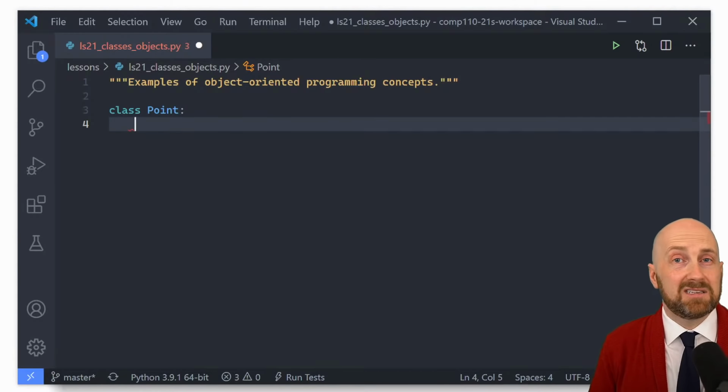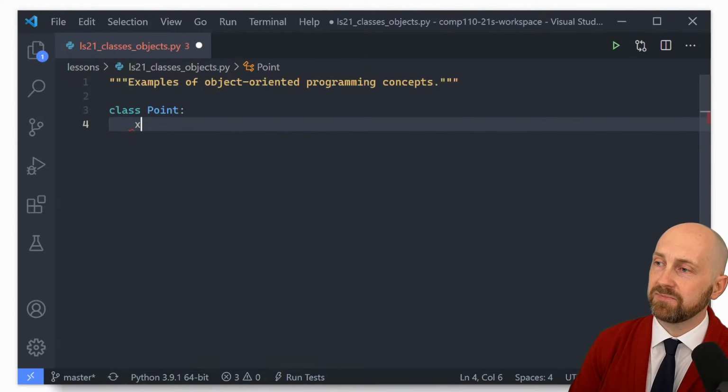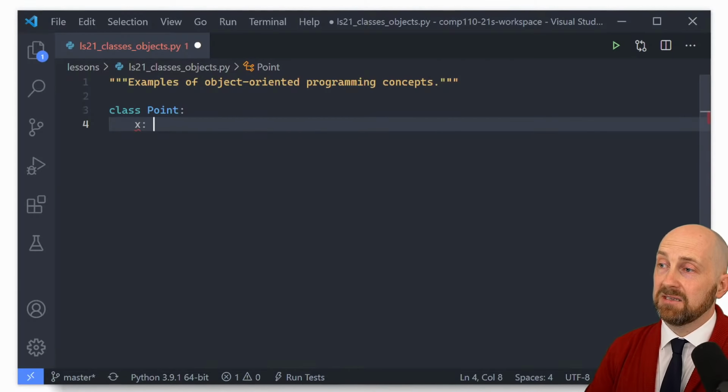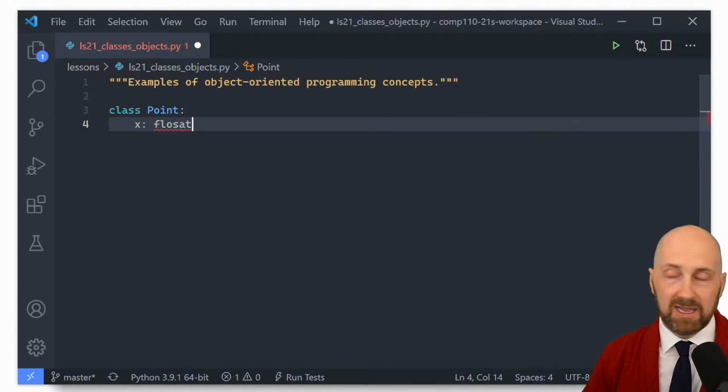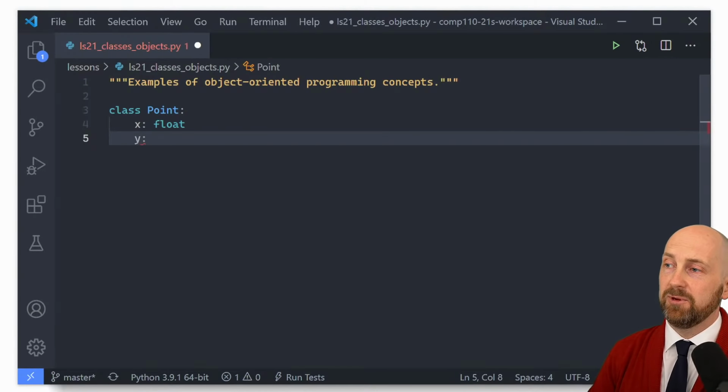Well, we said a class is going to be made up of attributes, and a point has 2 attributes. And we think of these as sort of like grouped variables. And when we define them, they're going to look like grouped variables. So x is just going to be a floating point attribute, and y is also a floating point attribute.